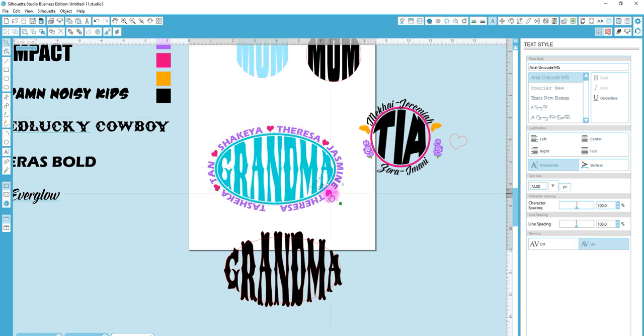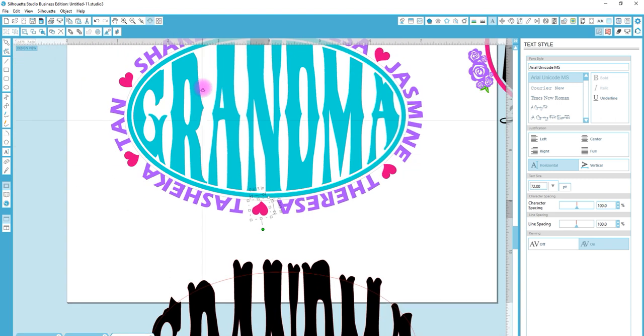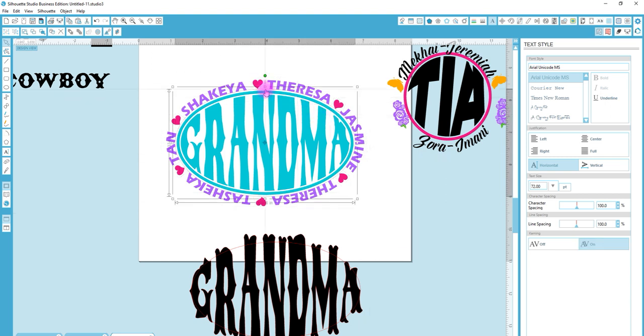And now I can make the duplicate of this one. And zoom in. Okay, and there you go. There's one with names all the way around it, with shapes and things in between them as a separator. And then you can go ahead and delete that line.